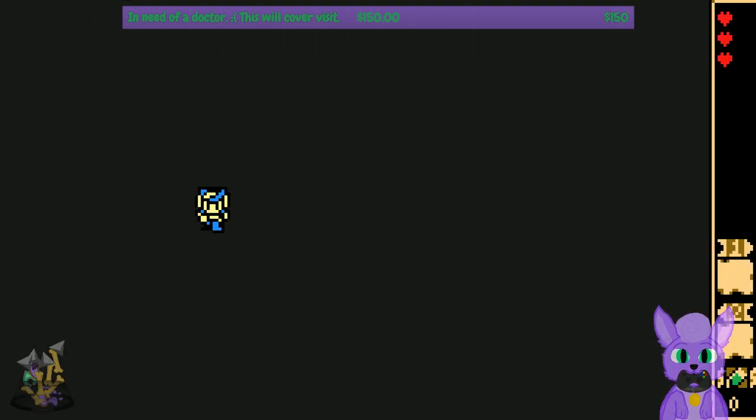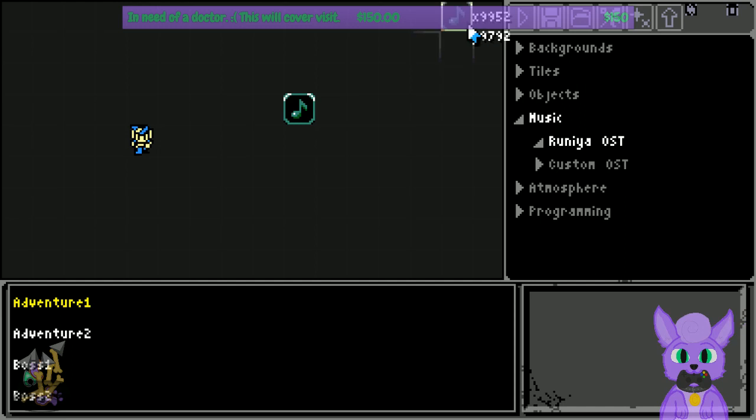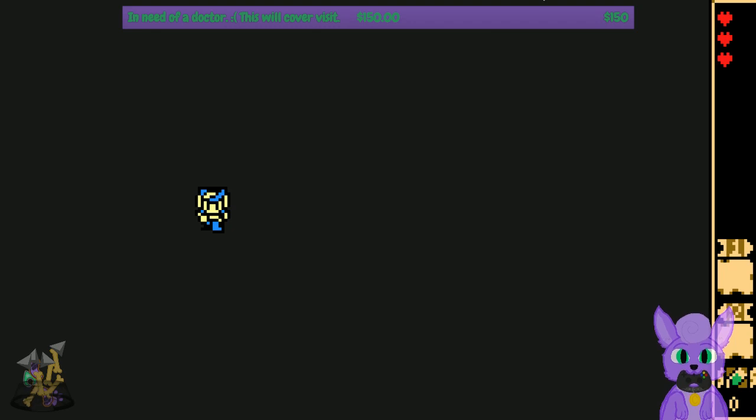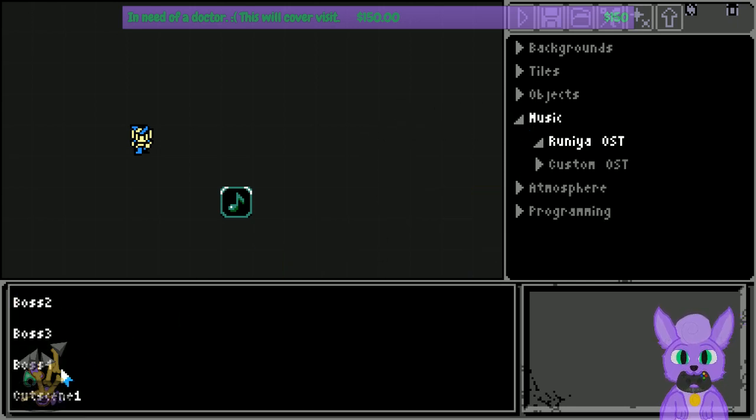Alright, what's this song sound like? Boss 2. Yeah, I'm not sold on that. In fact, that doesn't really sound like a boss song to me, but whatever. What else we got? Boss 3, sure. Yeah, Tubby. That one's okay, I guess. Not really good for a normal boss theme, though.